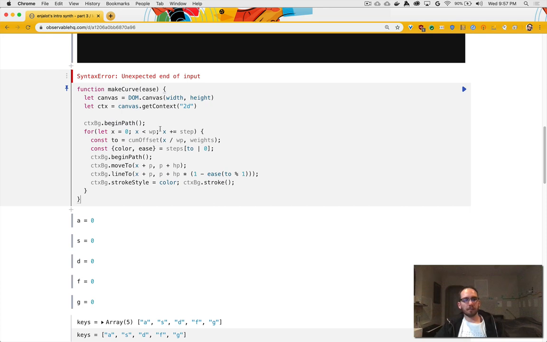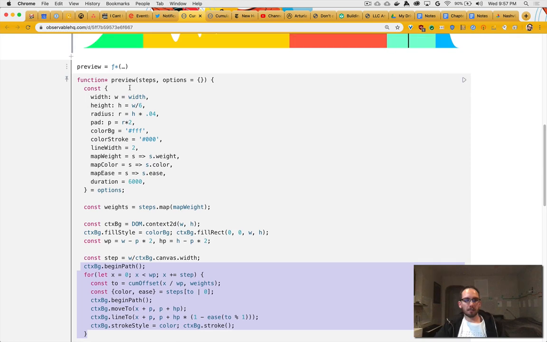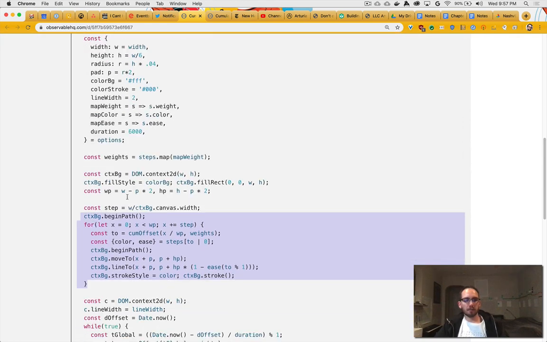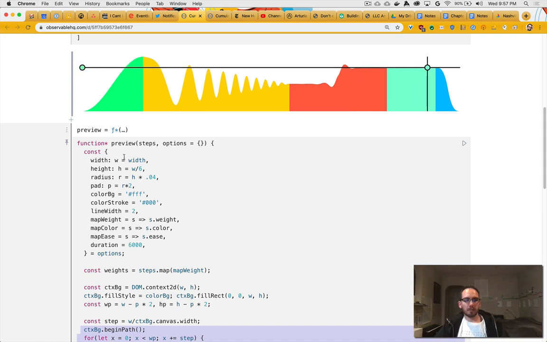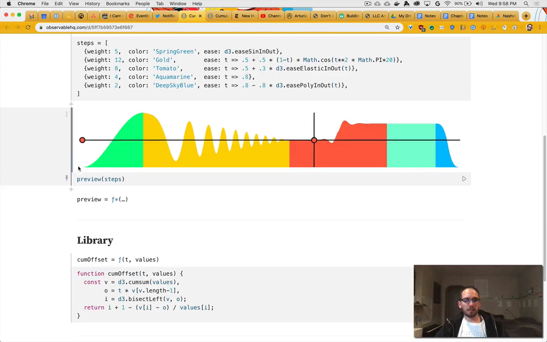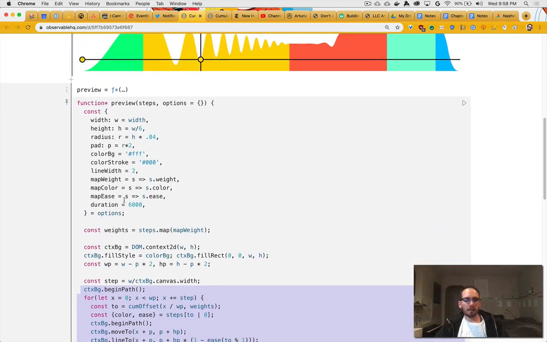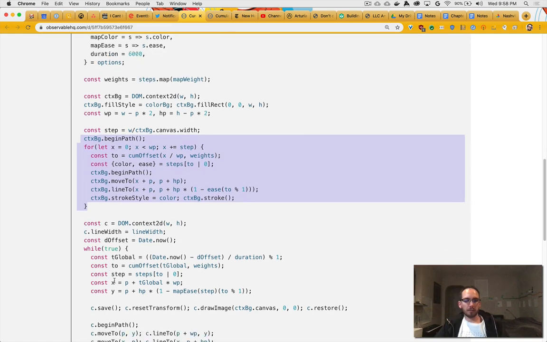All right, and we may configure some of these options the way he did here. Oh, he did this star thing. Okay, so we can follow his example here. So this is taking in steps, which is this thing. But he's doing his while loop within this function.